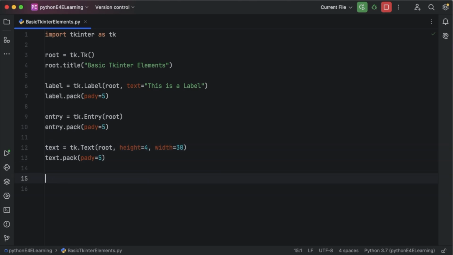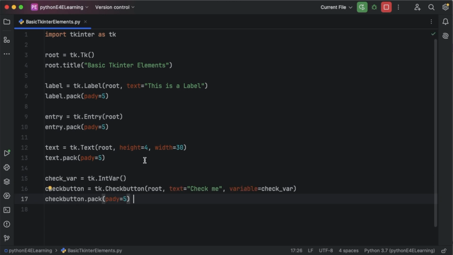And the next type of element which I want to add here is the checkbox. These checkbox buttons are very useful when you want to collect some information from the user, just like if you want to use it for yes or no choices. To add this in your application, you can use Checkbutton of tkinter, and similarly you can provide a label for it. For that you can use text equals, and within the double quotation marks you can mention the label or text which you want to show.